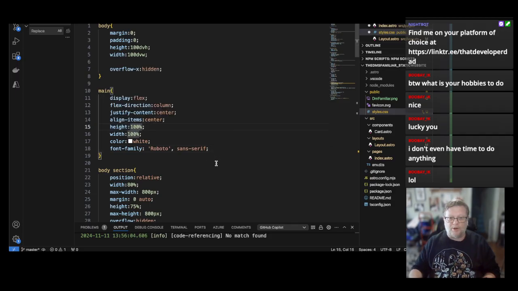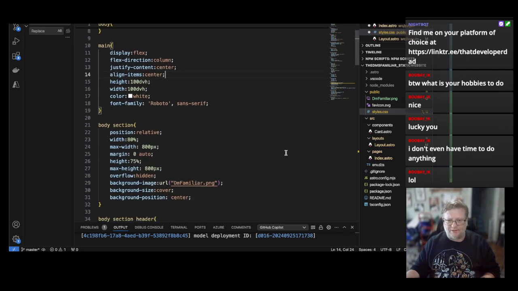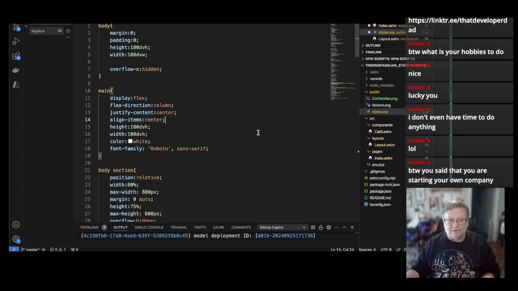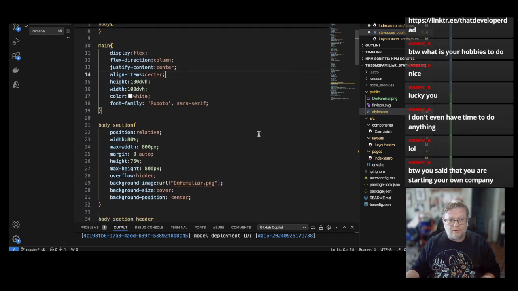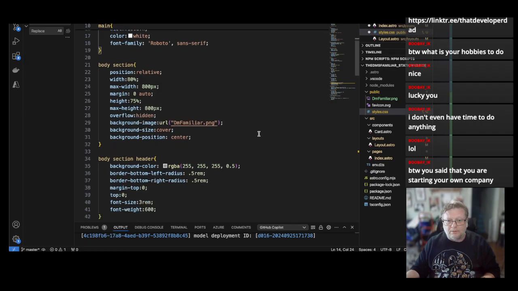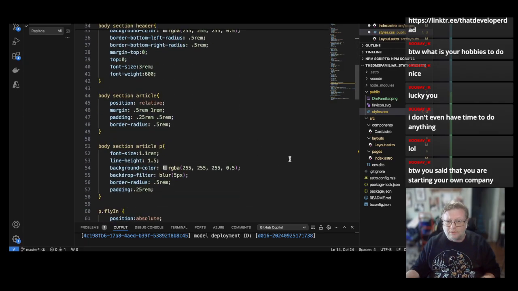Height is going to be 100 dvh. Width, dvh. Color white. Font family is whatever that is. I don't want Roboto necessarily.